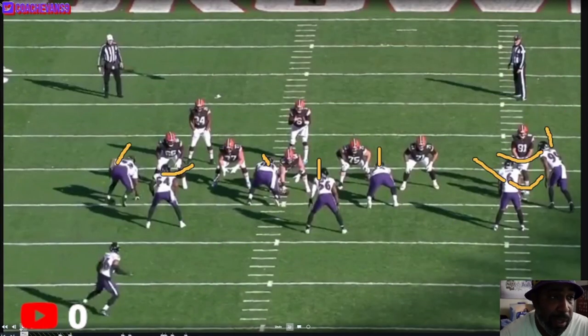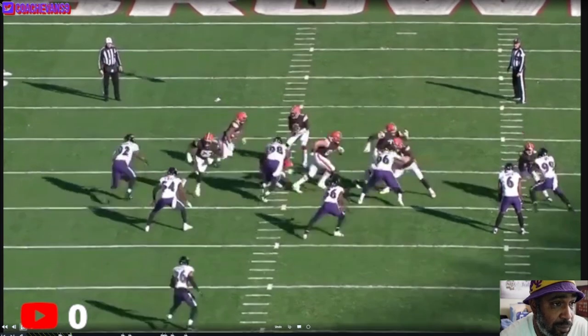Now in this play you're going to get a little bug sweep action to the defense's right, offensive left. Again, I've drawn up where I think the guys have gaps — it could be wrong because schematically you can start in one gap and shoot another. But just off alignment, that's what I'm assuming everybody has. I'm just confused — I don't know if Owey's going to try to stay outside, but I do know if 81 goes in the pass route, Queen has got him pass-pro wise. But as far as run fits, I don't know if Queen's got this gap or Owey's going to come there and Queen has outside.